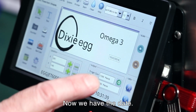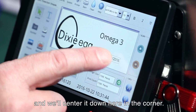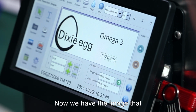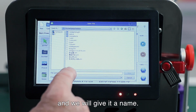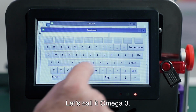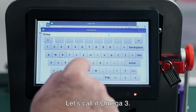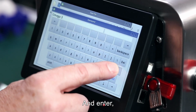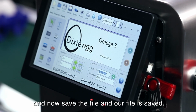Now we have the date. Maybe I can make it a little bit bigger, and we'll center it down here in the corner. And now we have our image that we want to print on our eggs. And now we can save the file, and we'll give it a name. Let's call it omega-3. And enter, and now save the file, and our file is saved.